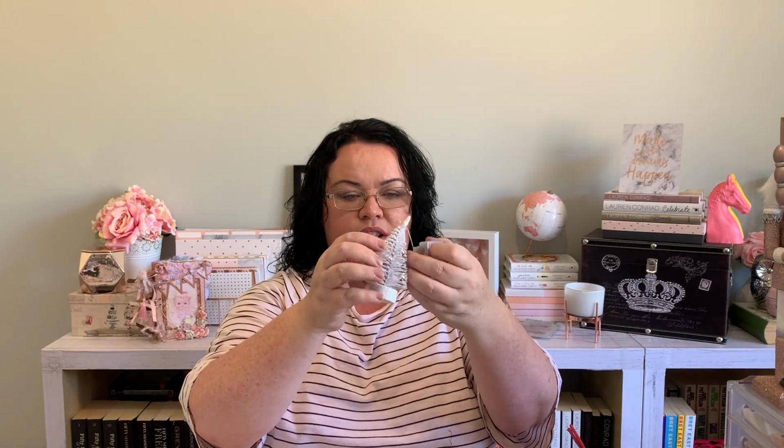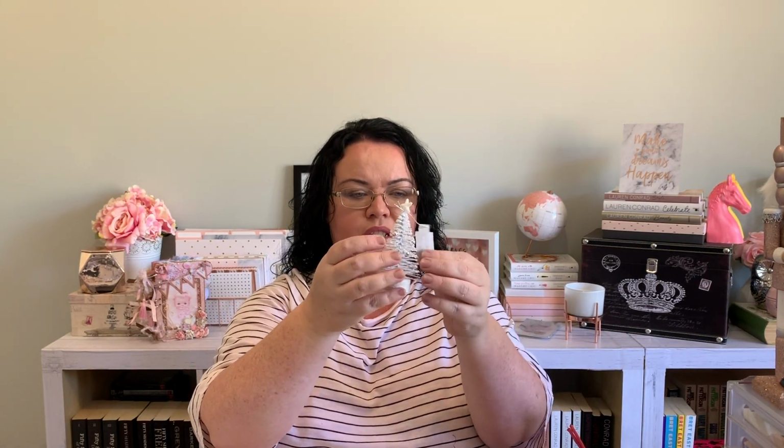I got another one of those little Christmas trees, but this time in white. That one again was $1. This little guy was one of the tiny Nutcrackers. Again, I'll be using him in a vignette. He was only $3. So a little tiny Nutcracker there, also Kmart. I also bought a couple of these little clay ones. They're made out of, I think, polymer clay, I'm pretty sure.